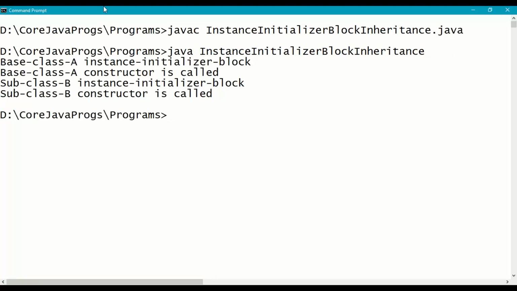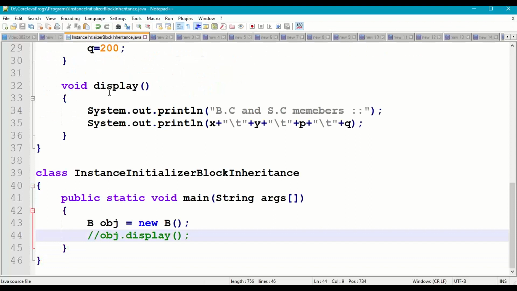First the base class A instance initializer block is executed, and then we get the base class constructor called. After that it comes to the subclass, executes the subclass B instance initializer block, followed by the remaining statements in the subclass constructor B. Finally we will call obj.display.